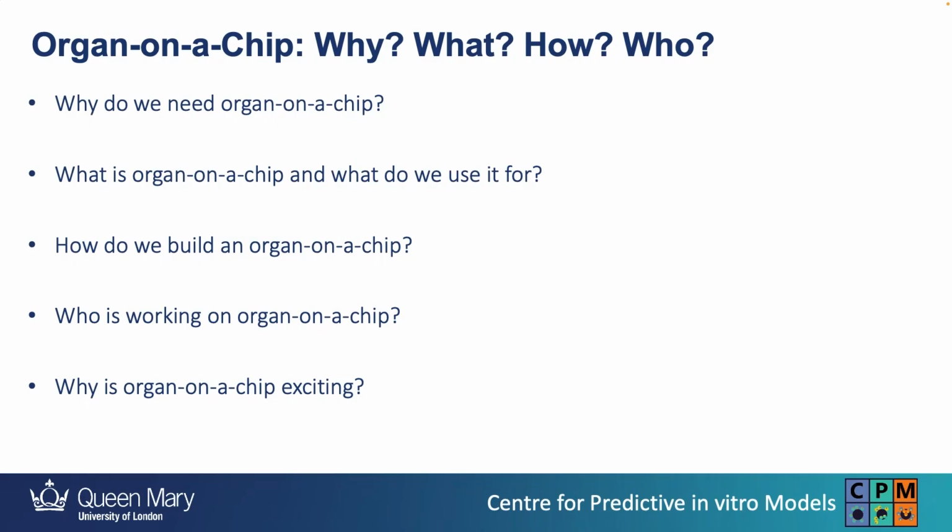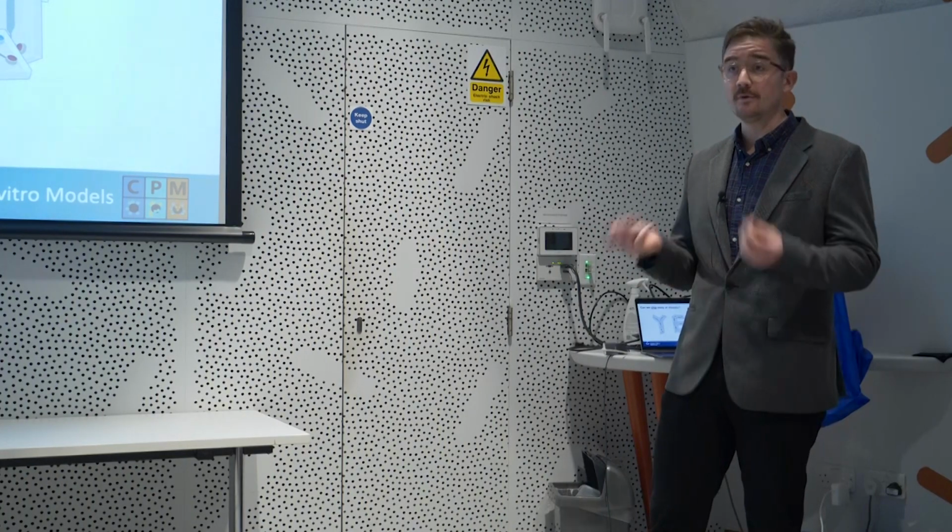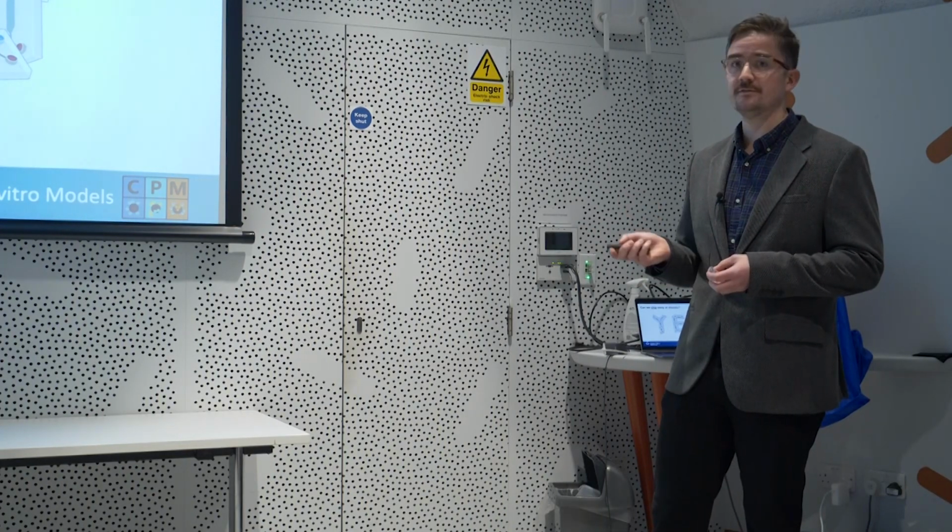So we've addressed all these smaller questions. The only thing left to do is to address the big question, which is, can we chip away at disease? And hopefully you'll agree with this answer. You may have to squint to read it. It looked better on my laptop screen. But I believe, and hopefully you will agree in some way now, that yes, we can use these, and we will be able to chip away at disease over the next few years.